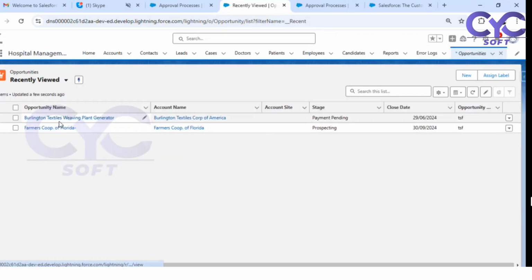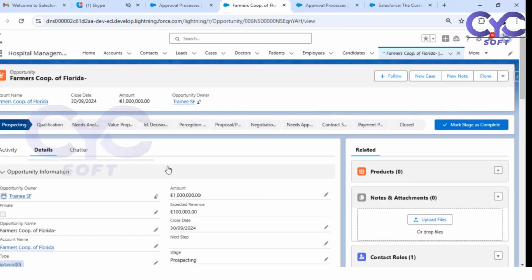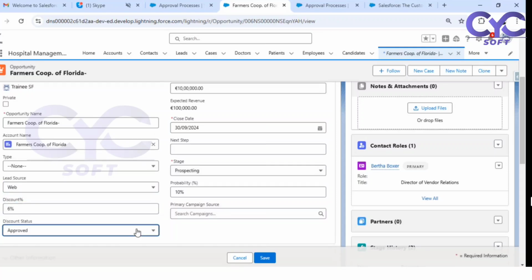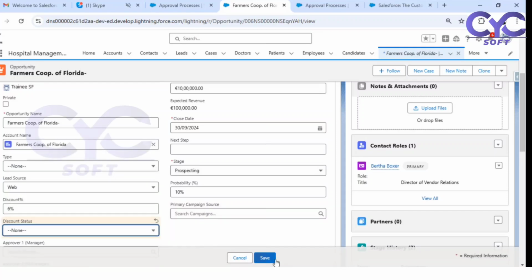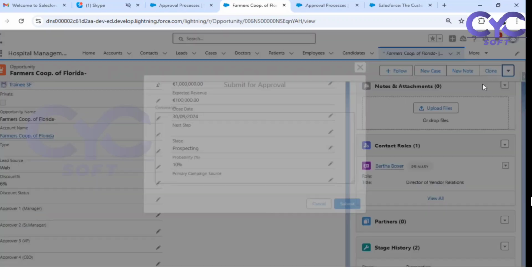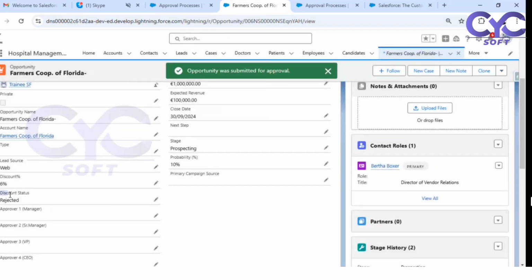Open any one of these and update the percentage. Let me remove this. Save and click on submit for approval. There is a button, it is a manual button, submit for approval. Click on submit. See what happened? Immediately it is getting rejected.